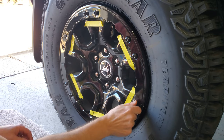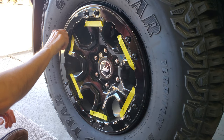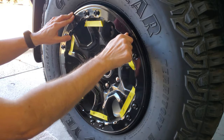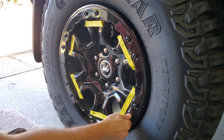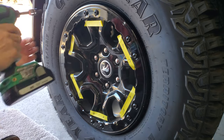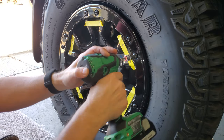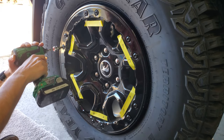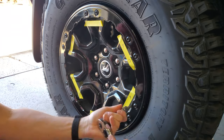I also noticed that the screws went in super easy on the wheels that were all black, just like they had all come out easy. I kept all the screws in one bag though, so what went back into each wheel was completely random, so it wasn't an issue with the screws from those wheels, if that makes sense. So if you're going to do this process and your wheels are all black, then this might be an easier process for you. Or not. Who knows what the hell Ford is doing.